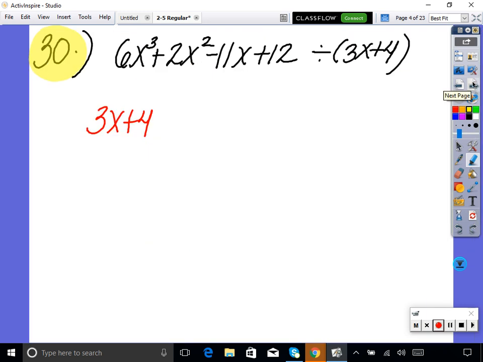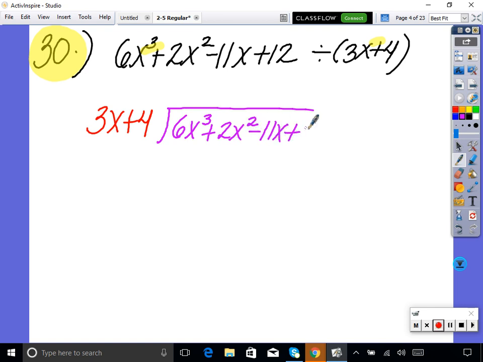So look, I'm just asking you for fun. Degree 3 divided by degree 1, what answer is it going to be? A quadratic. Good, a degree 2. Here we go. Let's do it. Go to your little house. Now on this one, let's go a teeny bit faster. So once again, with long division, it always works. You can always divide it with any type of polynomial. So look, even if this was 3x squared plus 4, we would still have 3x squared plus 4, and you'd do the same thing. You just divide your leading terms. Does that make sense, everyone? Okay, cool. Just making sure that you understand it doesn't always have to be 1 for long division.